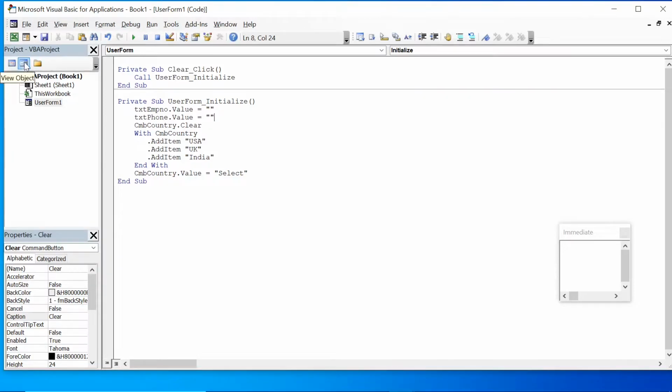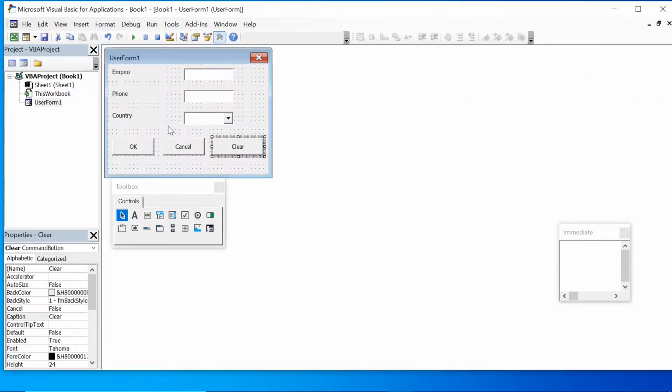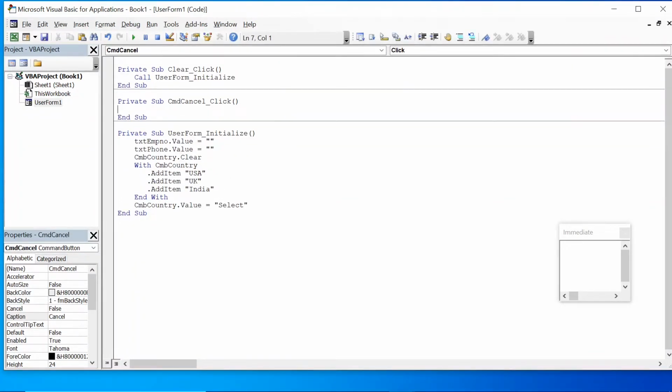Now let us go back to this object and then click on cancel. So we have this cancel_Click event. Here, if you cancel it, that form should disappear. So we say Unload Me, where Me is the current object, because the current object is the form. So we are unloading that form. If you don't want it, you click on the cancel button and we'll unload that object. Me means whatever the current object is.